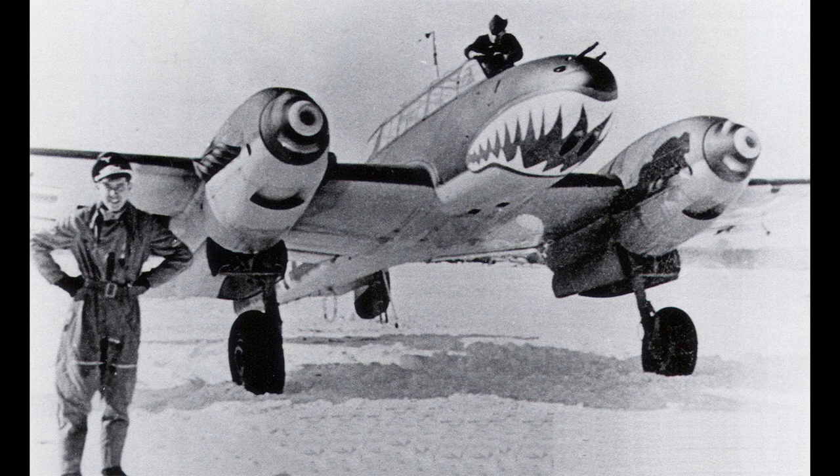The only exception was a single modern German Arado AR-196 floatplane, which had been catapulted off the German cruiser Admiral Hipper. This seaplane had been interned by the Norwegians immediately preceding the outbreak of hostilities after having made an emergency landing in their territory. As for the Danes, they had a small number of Fokker D-21s, modern monoplane fighters with radial engines, and some Curtiss Hawk 75s. The Fokker fighters were comparable in performance to the aircraft the Germans would be using, though they were not really a match for the latest Messerschmitts. The bulk of the fighter opposition the Germans would actually face in the air would be British, both Fleet Air Arm carrier planes and RAF fighter aircraft.